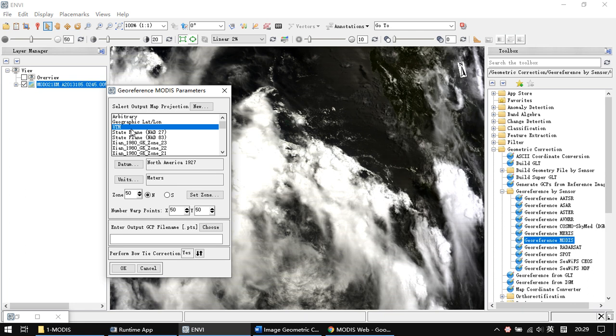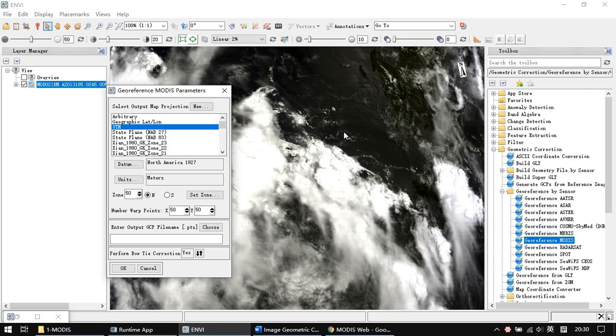Plane projection uses some mathematical methods to project the spherical coordinates onto a plane.